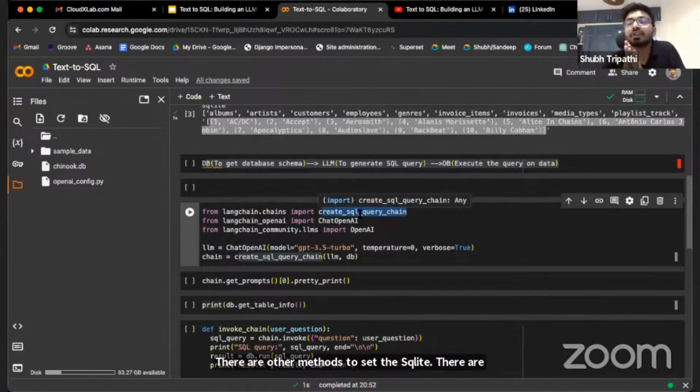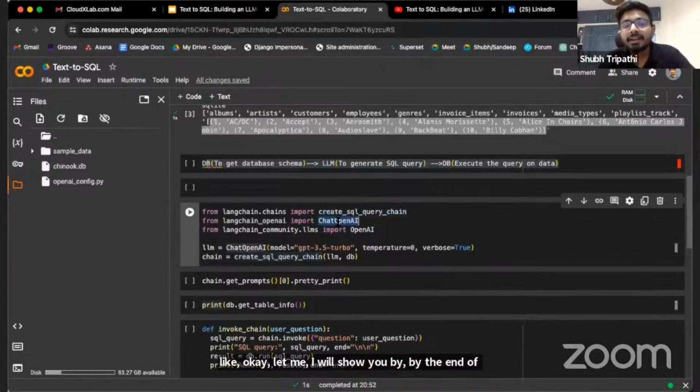LangChain provides different ways to play with SQL, and you can see them in its documentation. One of the majorly used versions is SQL agents. How agents differ from chains, I will show you by the end of this workshop.